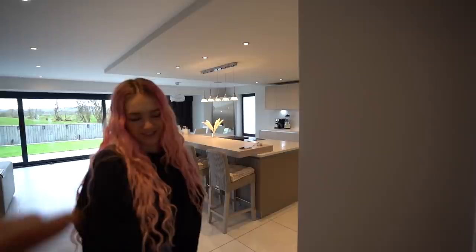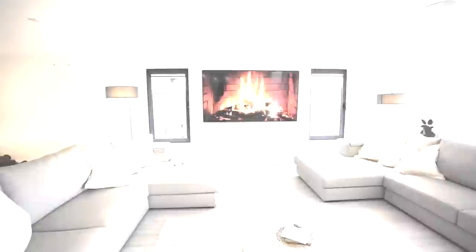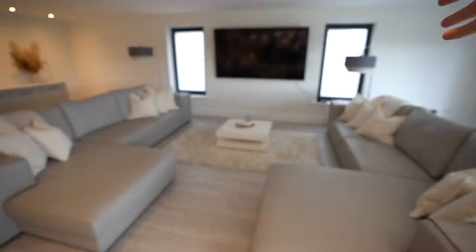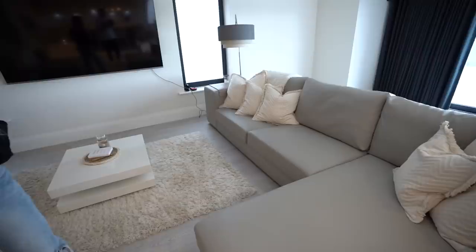We don't really have many guests over, but if you're Iron Age family and want to stay, that's your bedroom! Now we're going to show you our favorite room — the living room slash kitchen slash dining room, everything. Not much has actually changed in here. The main thing is we've changed the sofas around — these were originally flipped so the long bit was down this end, but we found when watching a film we wanted to put our legs up and couldn't see the TV. So we changed it around — it's so much comfier for cuddling, so snuggly.